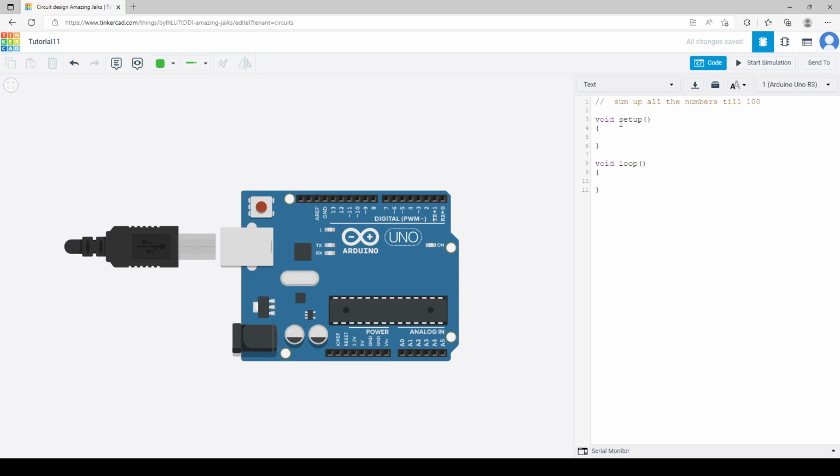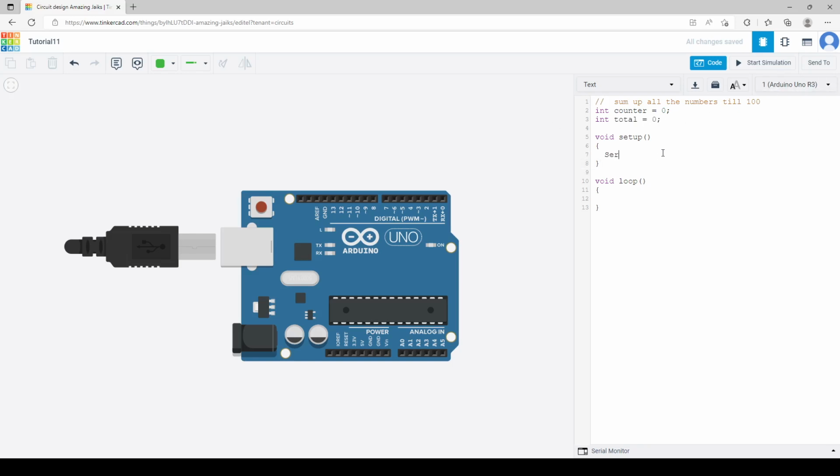So first of all, let's see what variables we need. We need two variables. One is a counter and one is a total. Let it be counter and total only. So I'll just say int counter, and 0 is the best, so I will start off with 0. Obviously you want to add up from 0 to 100, so both the variables should be 0.